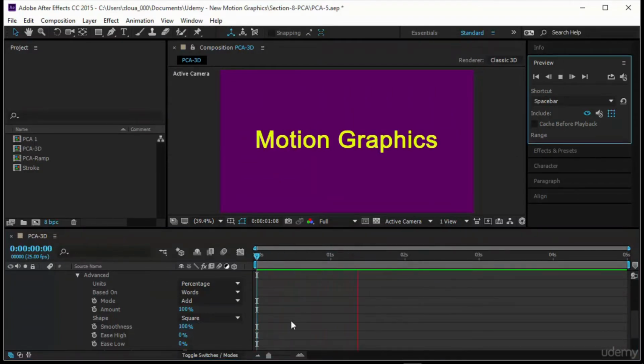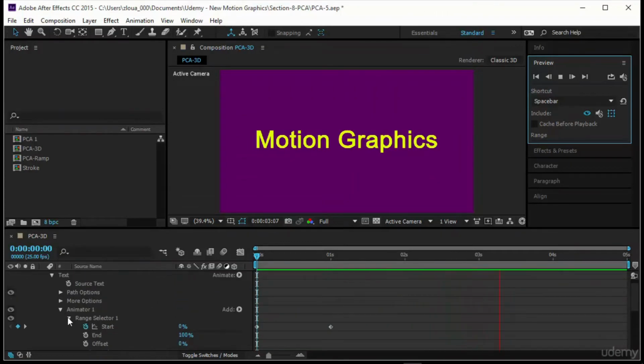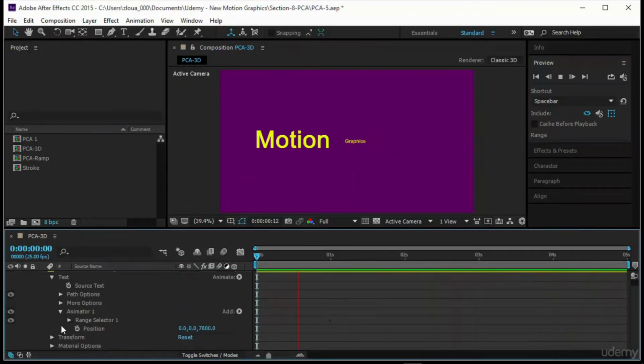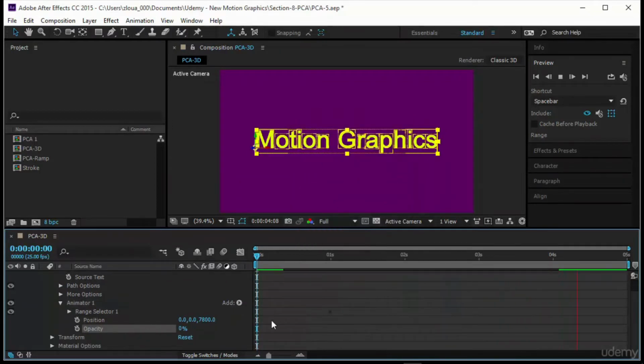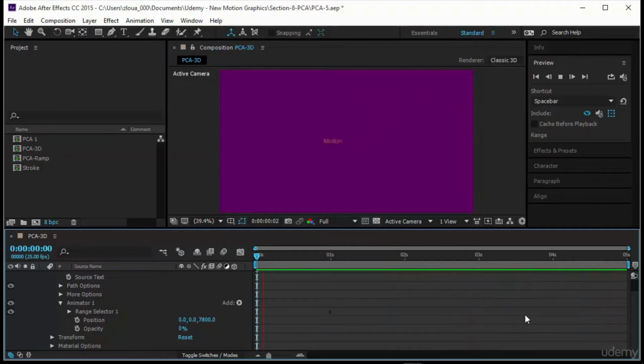Of course, if you add the opacity, it's gonna appear differently. It's gonna disappear and come in. Let's add the opacity. We close the advanced here. And we come here to the range selector and add the opacity, and make the opacity 0%. Now let's look at our animation. To do that animation using the layers, you will need 2 layers, and you need at least 5-6 keyframes to do it. Now here, just a simple keyframe system here, 2 keyframes. I already did the animation.